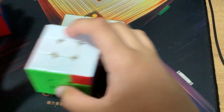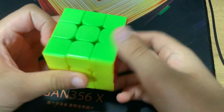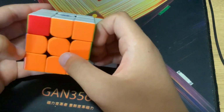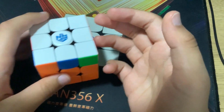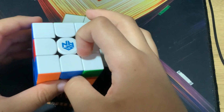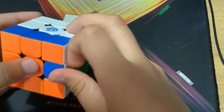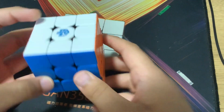So this is how it works. Normally, once you finish the top face, there will be 21 cases and you do an algorithm to solve the whole cube. But since 21 is quite a lot of algorithms, we can learn 6 algorithms to tackle any case. The first algorithm will put all the corners where they're supposed to go, and the second one will just solve the cube. So let's get into it.